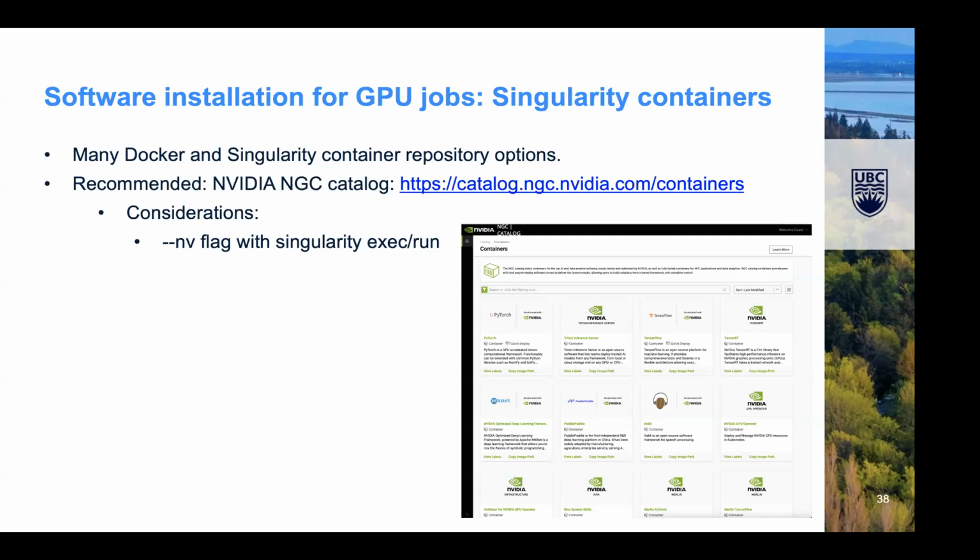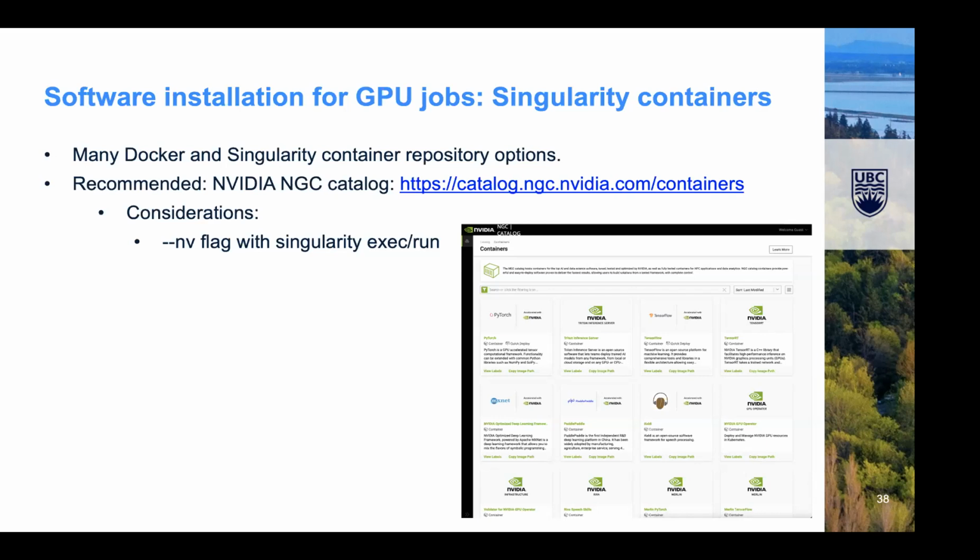These are, as mentioned, optimized for use on GPU, makes installation very easy. Jerry again will touch on that, but you pull the container and you run from there. You can run these containers with our Jupyter notebook set up on Sockeye if you're looking for something interactive, or you can submit these to run as a regular batch job.